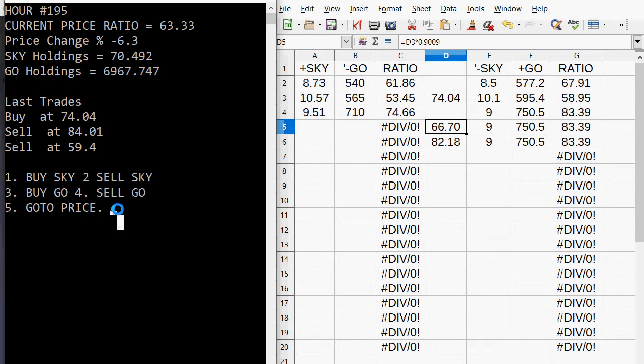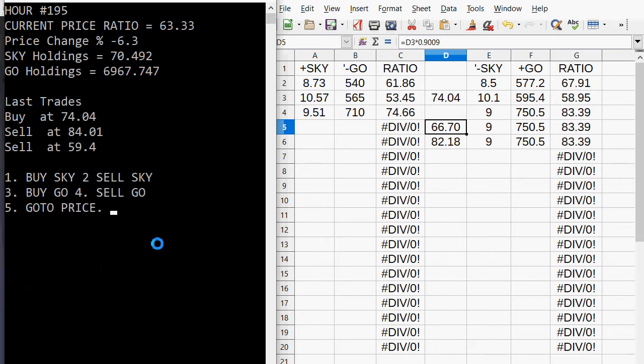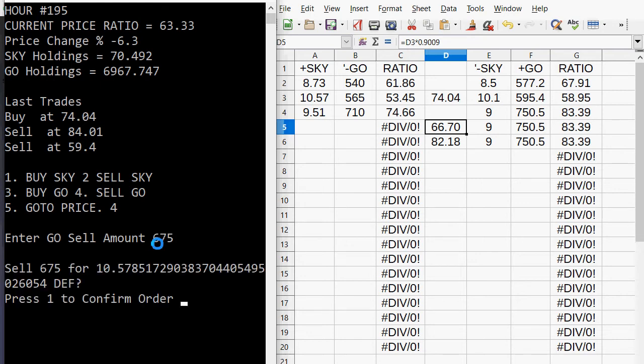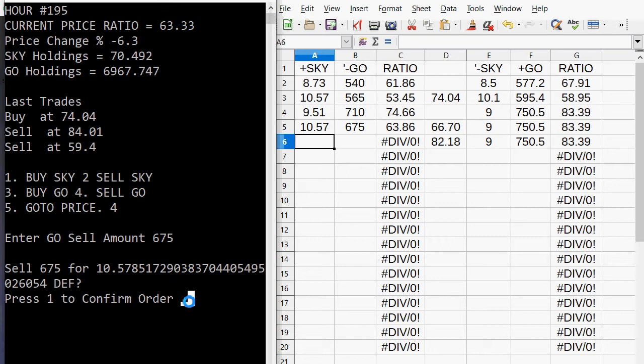And what we'll do is, it goes down, so we're selling. So we'll do one of these 750s. Last time we did 710. I can do a little bit less because the volatility gains on these are each going to get better and better each time. Or if I go 695, I'm going to be gaining 10.8. That's a large, good gain. I don't even have to sell that many. I can sell like 675 and gain 10.5. That's a tremendous gain. So 675 out, 10.57 in. And let's make the order.